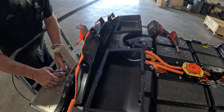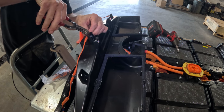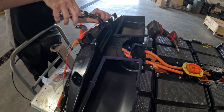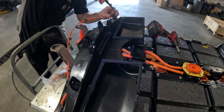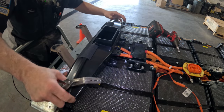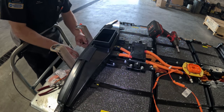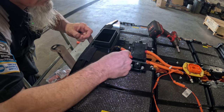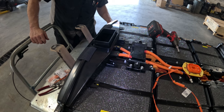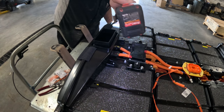Get this thing taken off. Old harness. Stick this down on here. Like that. And get these screws in here. Or screws, these nuts. This is just like a big vacuum right here. Vacuums air through the system, and there's a lot of cobwebs in there too. I've never seen cobwebs in this thing.